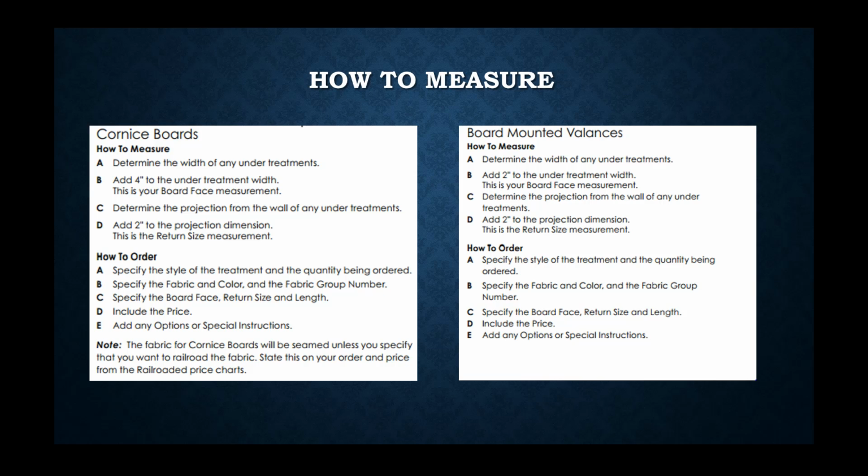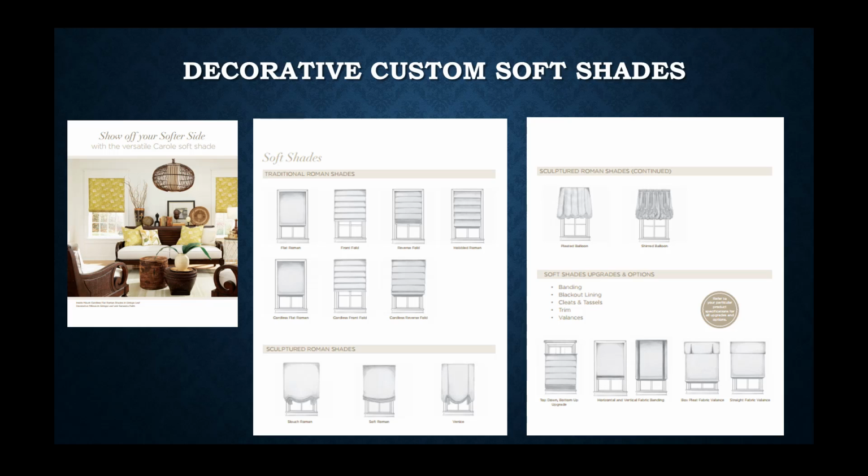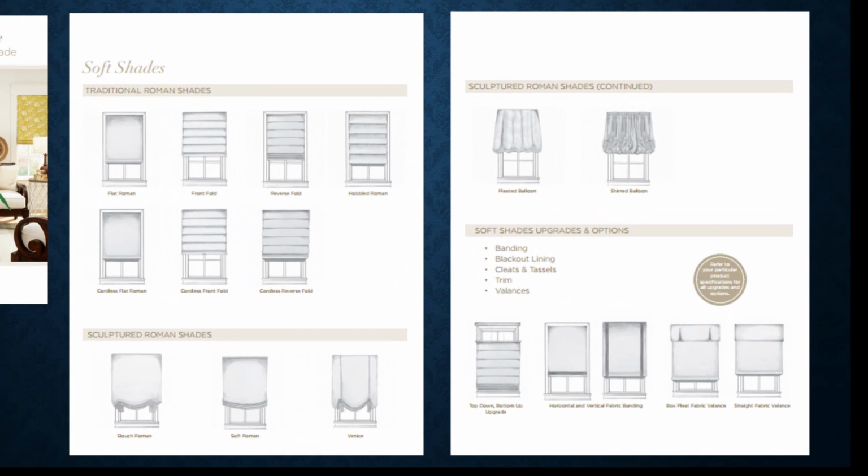the order. And just think, we've talked about draperies, we've talked about top treatments, and then of course we're going to go right into soft shades or Roman shades, as some of you may call them, and the consumer's going to have this in front of them, a nice little glossy, just to get them stimulated, but then they can go right in and look at the different shade styles that we make at Carroll Fabrics.